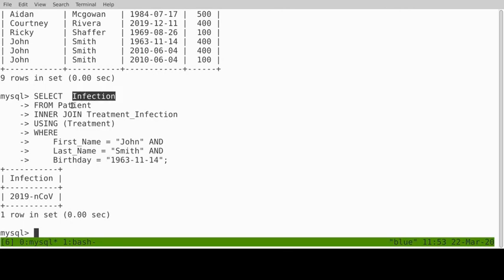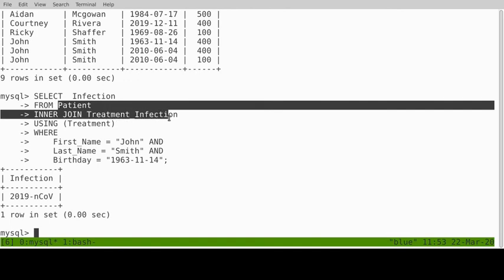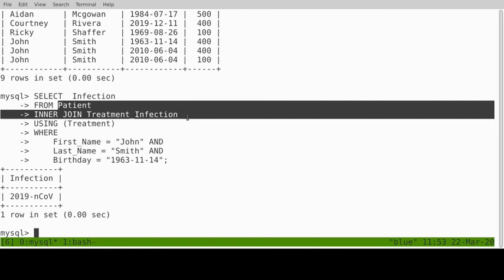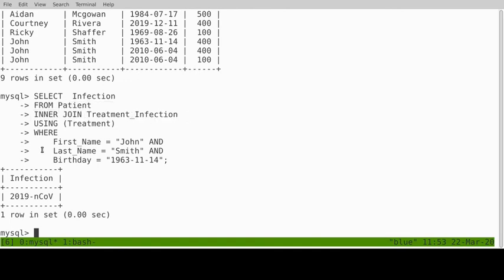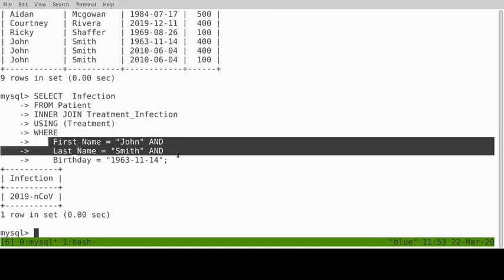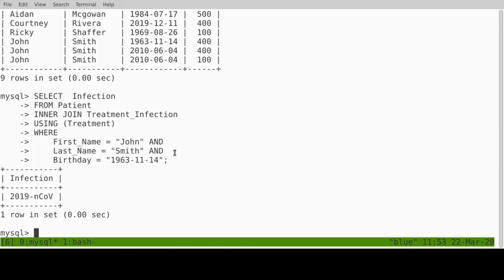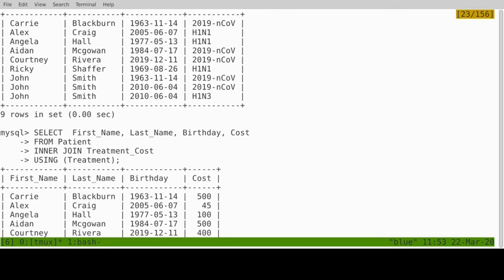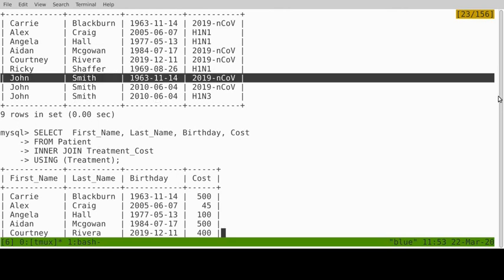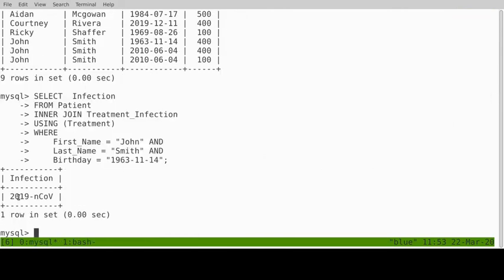So I just want the infection, and that infection's got to come from joining the patient and the treatment infection table. But then don't give me all the columns, just give me that column for John Smith, 1963, and the answer is nCoV. In fact, you could see that above. So just to verify this, we can go up here. This was John Smith, born in 1963, had only 1 infection, 2019 nCoV, and there it is.